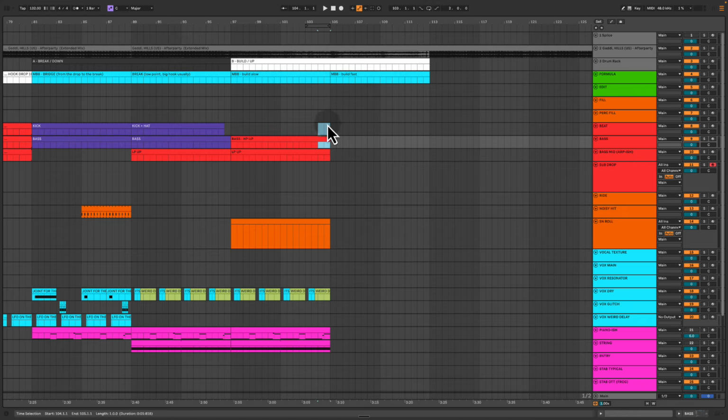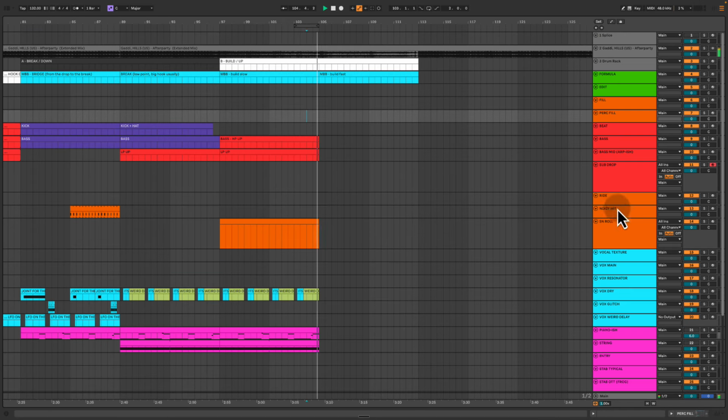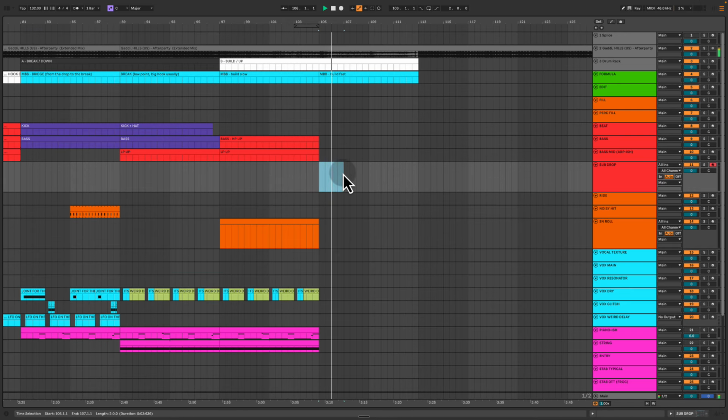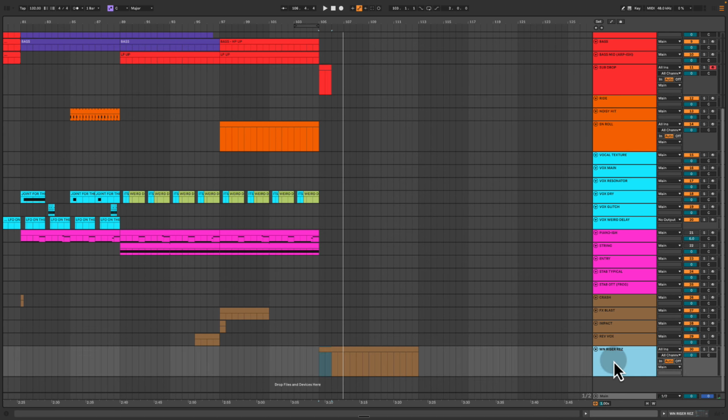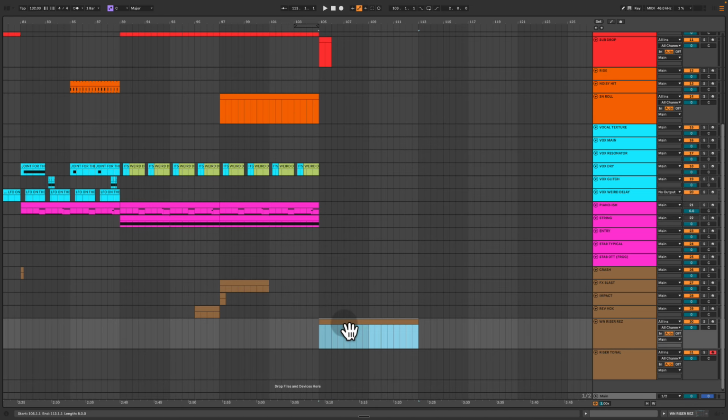Here, we're really kicking things into gear when we go into that last 8 bars, because this is where we build fast. So this is where we build slow, but this is where we start to build fast and just go crazy. Okay, and that's what I mean by crazies. We're starting to get these risers. So we've also got this riser tonal. By tonal, I just mean rather than noise.